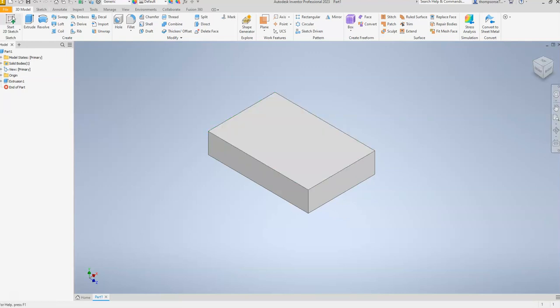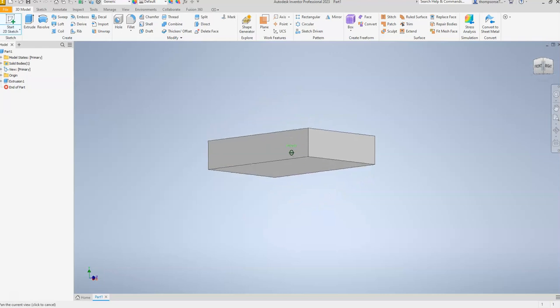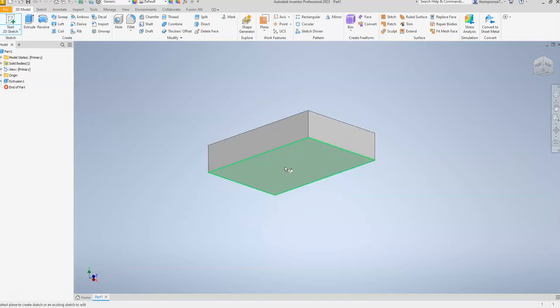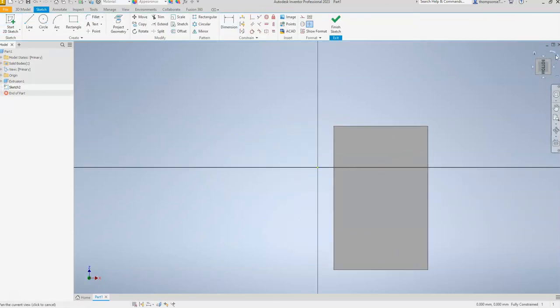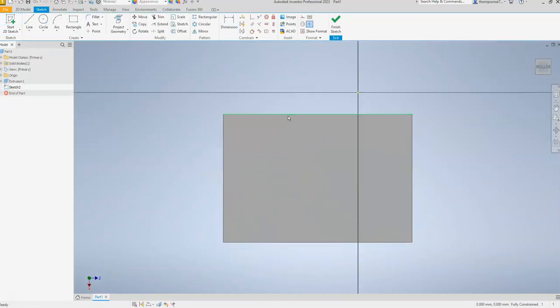All right, so now we need to add the rounded feature to the other end. So what I'm going to do, I'm going to start a new 2D sketch, and I'm going to rotate this around so that I put this sketch on the bottom plane of this part, which is very important. I'm going to rotate this back this way. It is upside down, but that's okay.